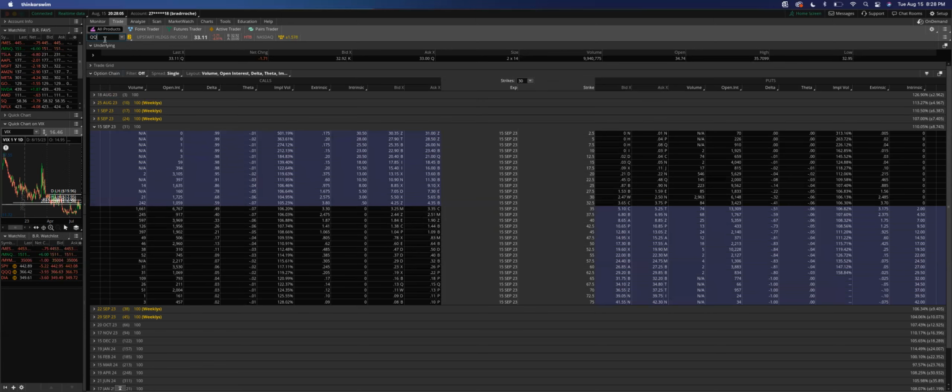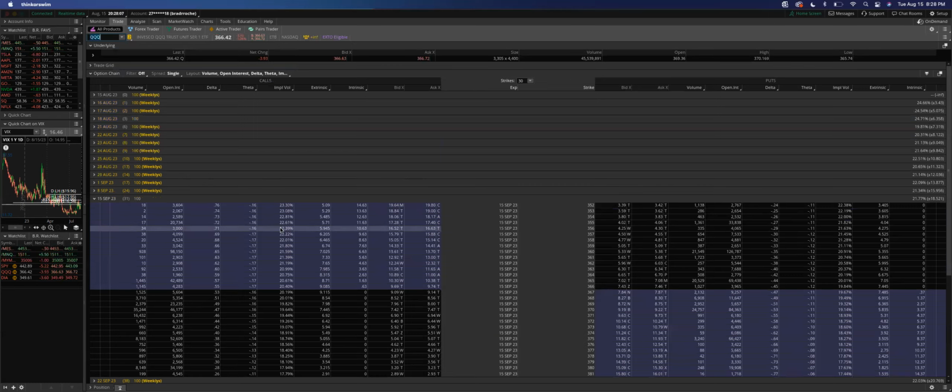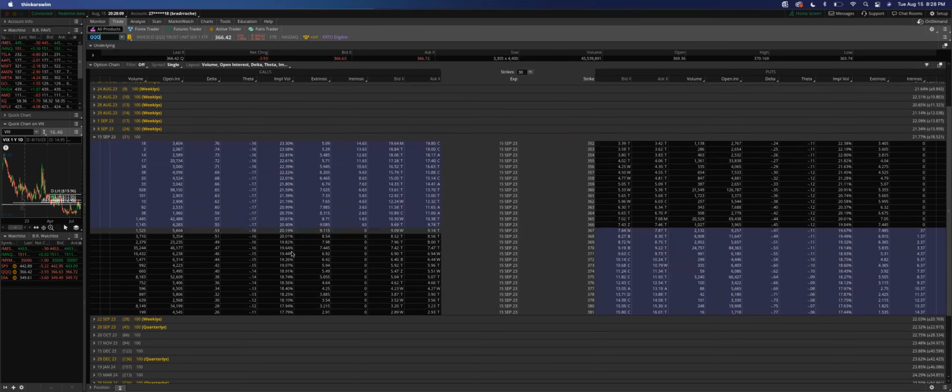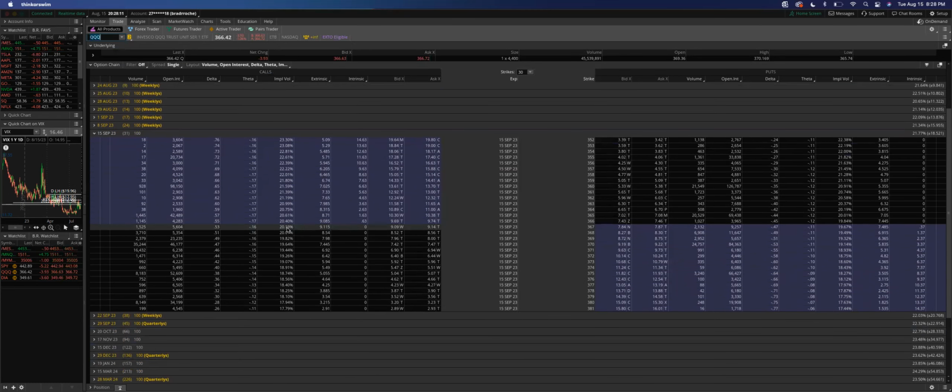Okay, so now let's go back to QQQ. When we look at this, that's the next thing. General rule of thumb, you want to keep it under 80%. It's okay if it's a little above 80, but really you're pushing it. Over 100 is really a no-no kind of thing. And so now let's move to the next thing.